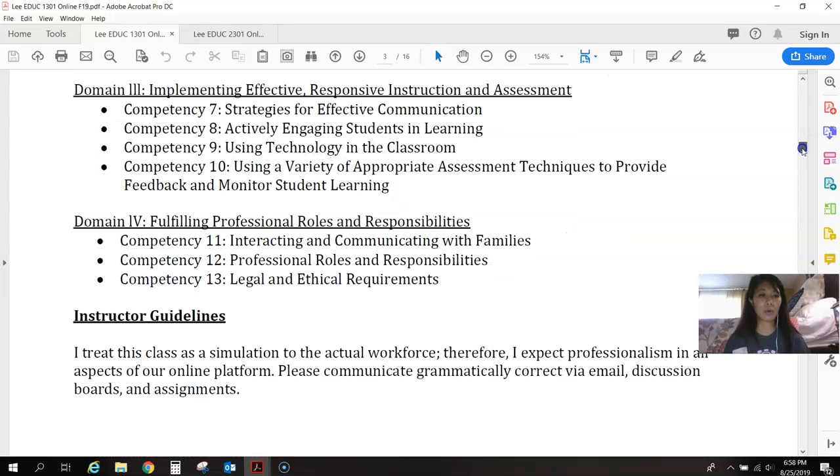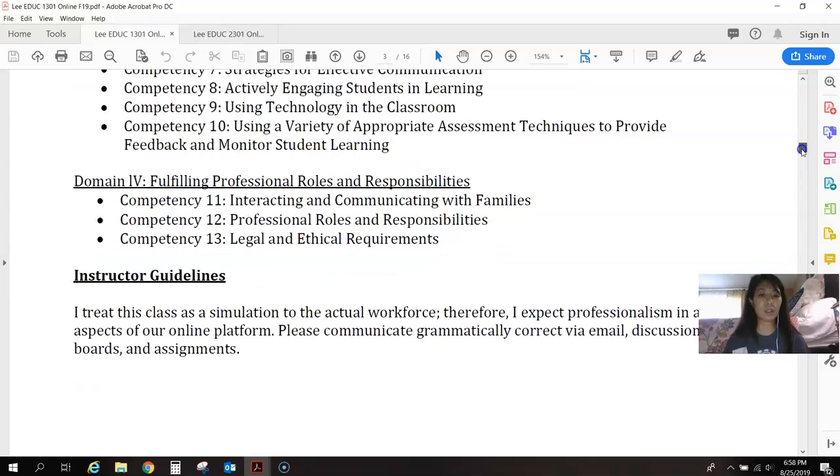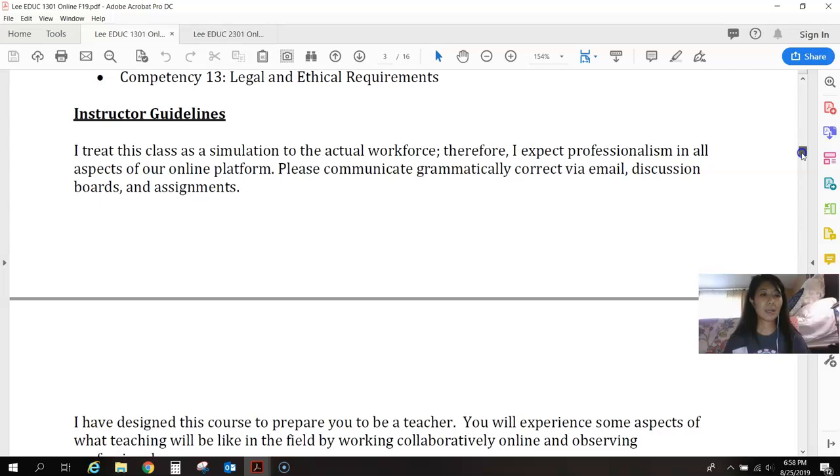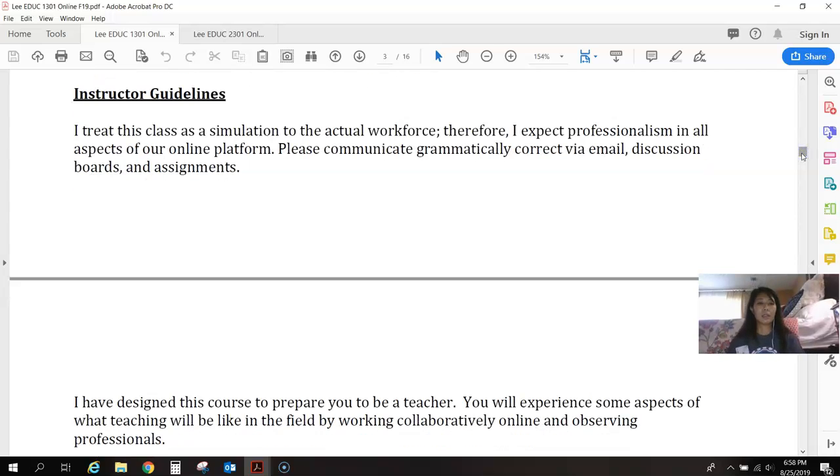So I'm not going to go read those, but those are the things that you, as a future teacher, will be responsible for. Here are my guidelines. All right, so I teach this class as a simulation to the actual work world, which is your professional arena. You need to be professional in this online platform.